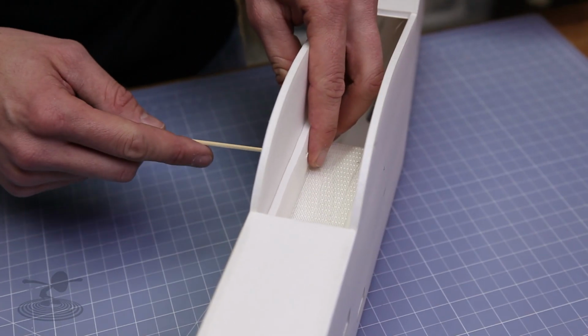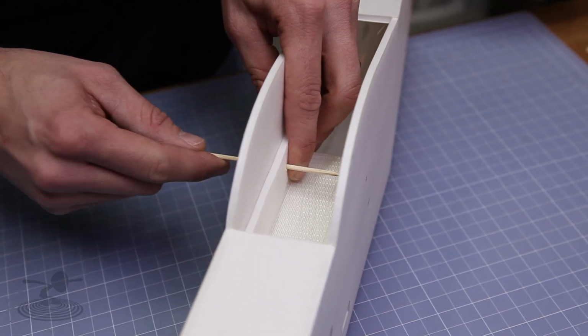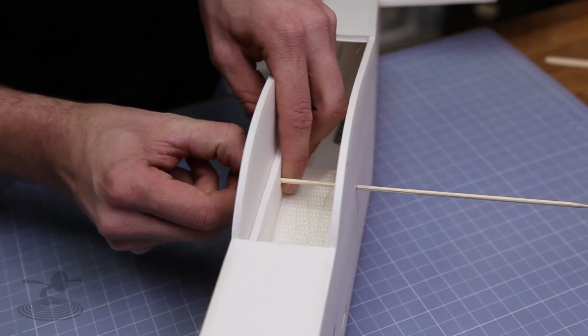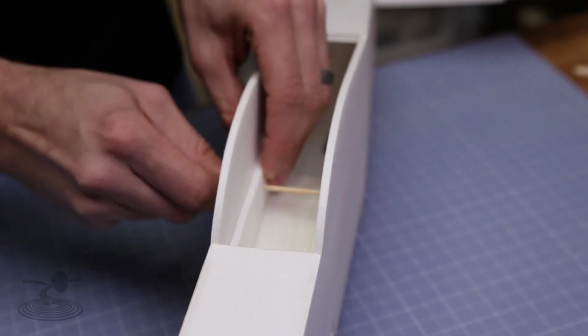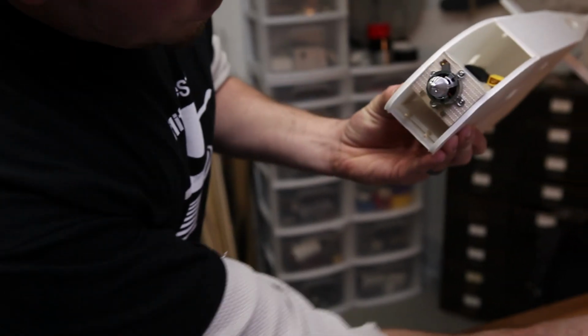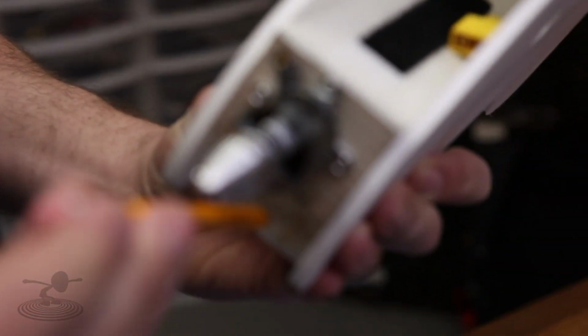Now, with the barbecue skewer, once we have our holes lined up, we're going to run this through and fasten the rear part of our power pod, leaving about a 1/4 inch out on each side. And this will hold everything in alignment for our front plate. Go back and reinforce that reference mark with a little piece of pencil, just like that.